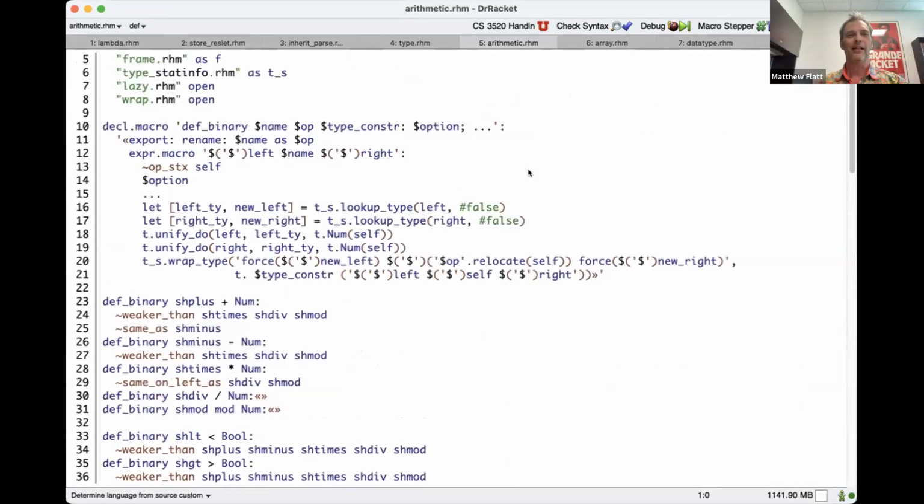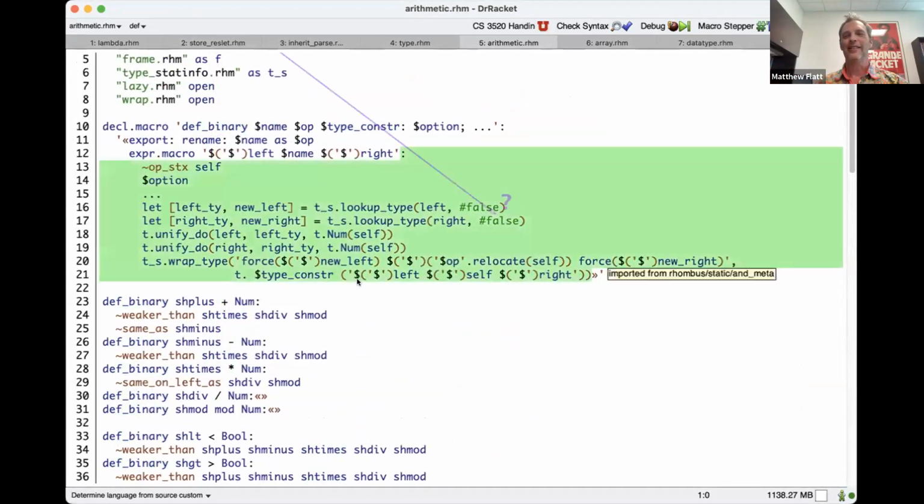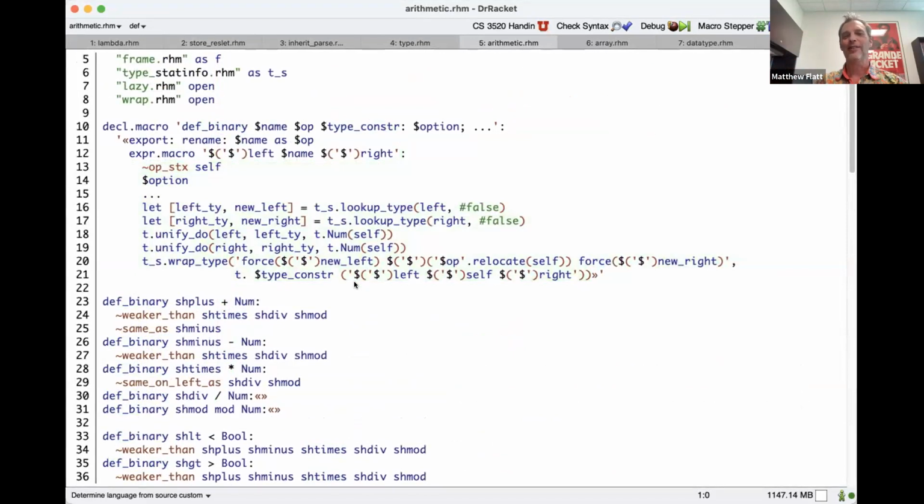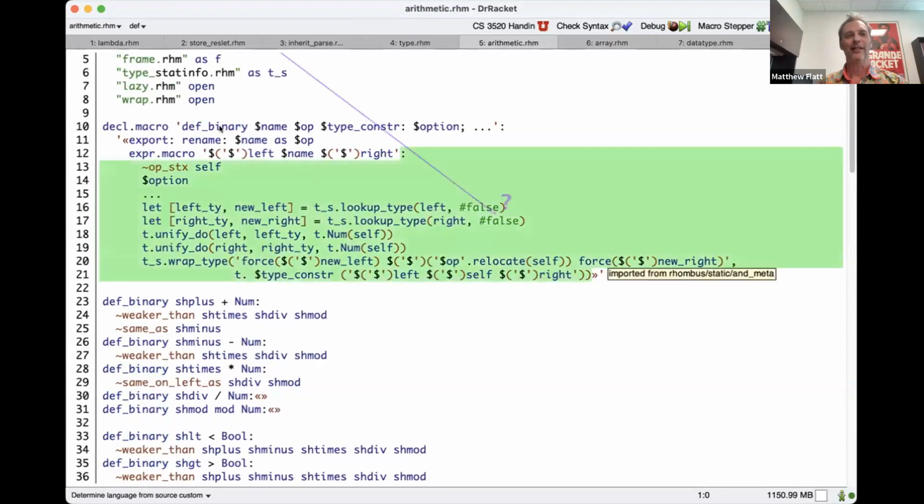And the rest of this file is just more of the same stuff, but sometimes plus and minus and times and divide, they're all very similar. So this is what it looks like when you have macro generating macros in Rhombus. You end up with these $ escaping $ signs. My experience is this works okay for macro generating macros, but when you try to nest them this way, then it becomes too hard and you should do something else. Probably like not generating so much code, but sending it off to compile time helpers or something like that.